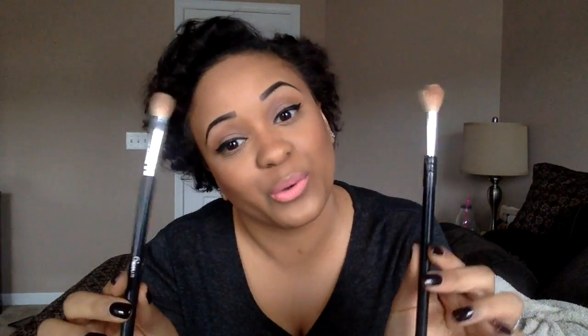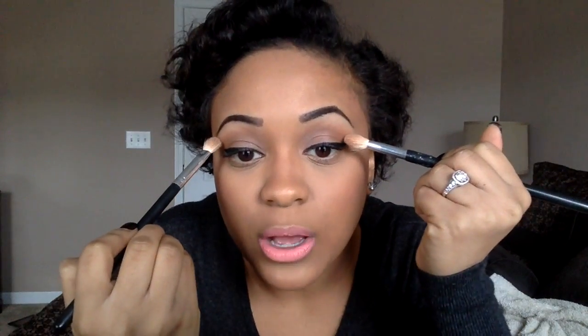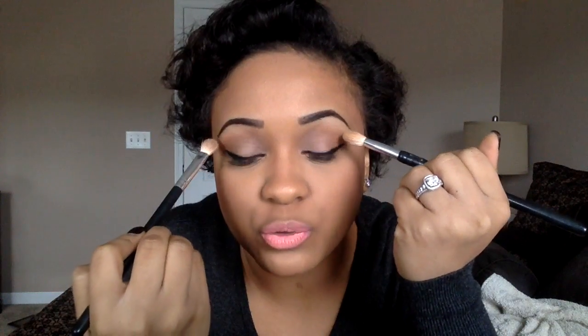These two are much of the same, so I'll just talk about them both, and obviously they're dirty because I just did my last video. But these are both large shader brushes, and you can tell the different sizes in them. One is a little bigger and one's a little slimmer. These are both used to accent the crease right here and to add color and different varieties of colors.